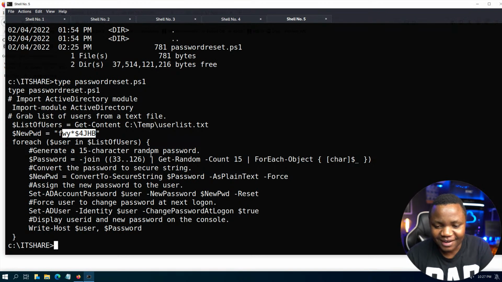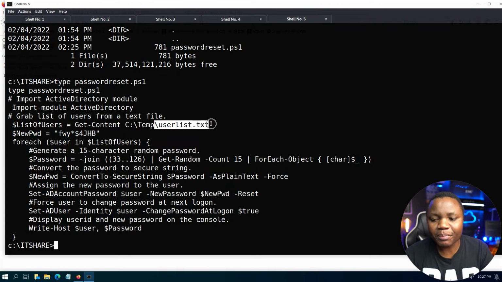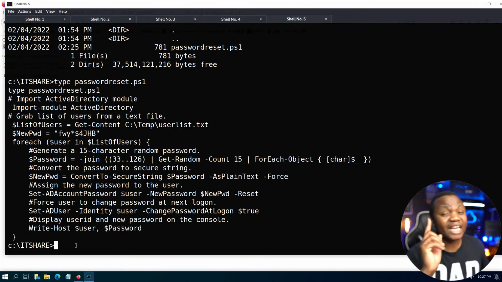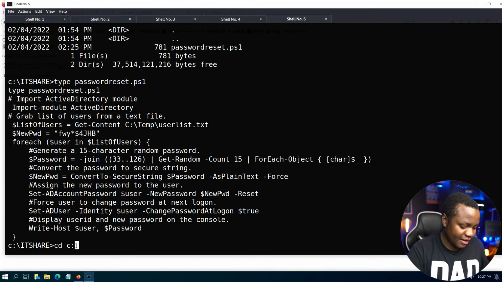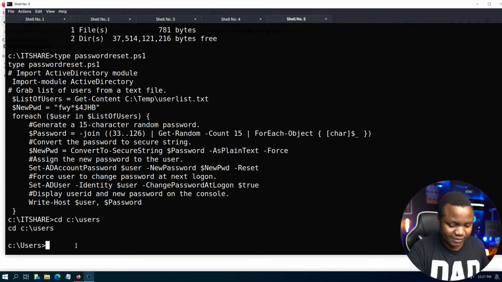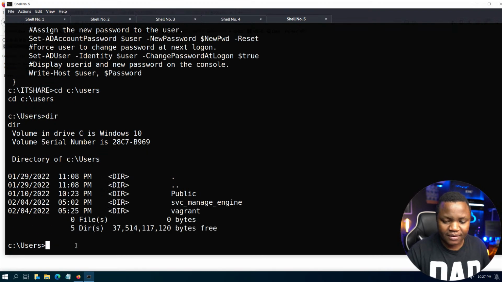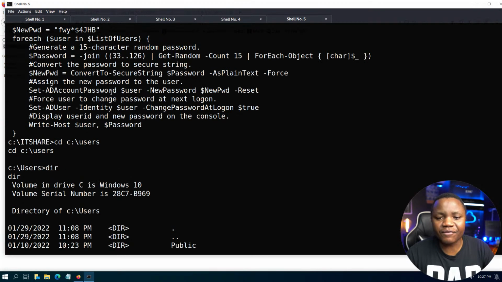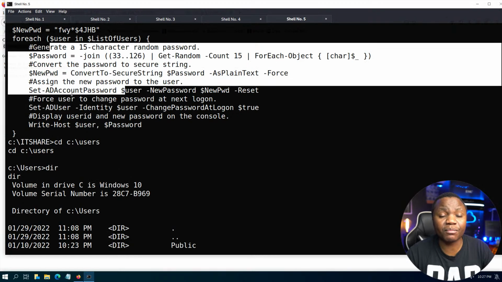You have a password. It's supposed to generate a random password for the user and then reset the passwords for Active Directory. But at least for whatever reason, there's a password here. We don't have users. There is no user list.txt. That was on purpose. But Windows does tell us though. See, users. This is where you find the list of users that are on this system, at least the ones that can sign in locally. Even though this is saying for Active Directory, because it's an Active Directory module.